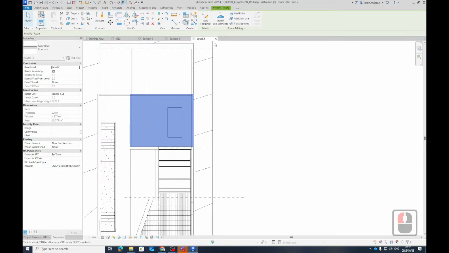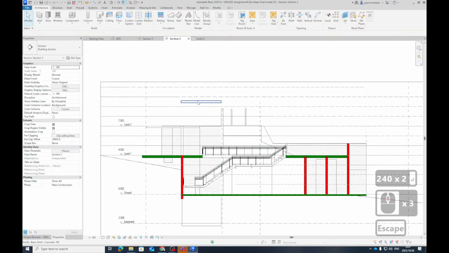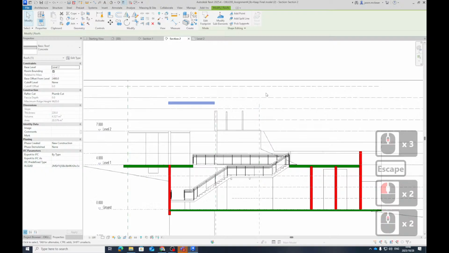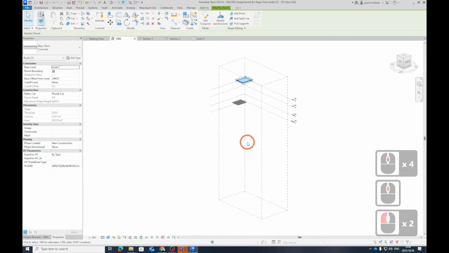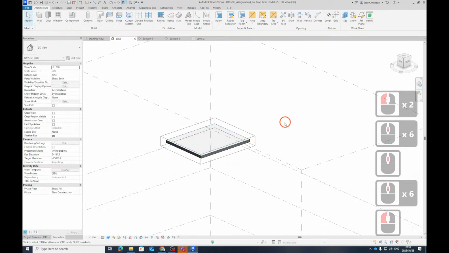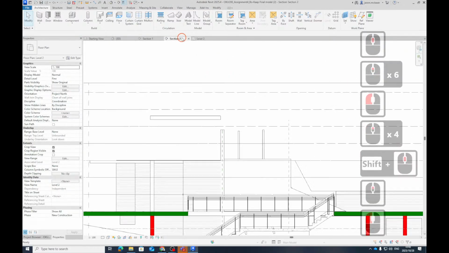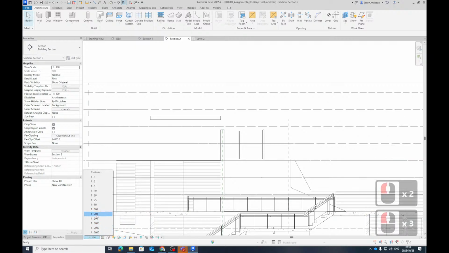I'm going to go to section 2, because there's my roof, but technically that should be 2400 offset from roof 2, because technically it's that high off that level. Now, this is very cool. If I go to 3D view, I select this object and I go isolate in 3D view, it'll isolate just this object in 3D view. Now in section, the switch on detail, so you want fine, change this to 1 to 50.